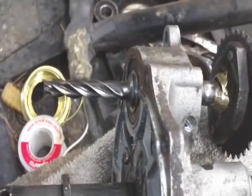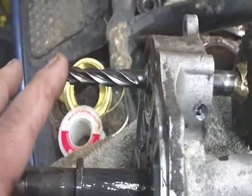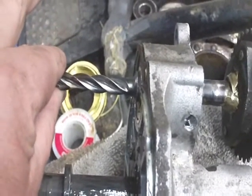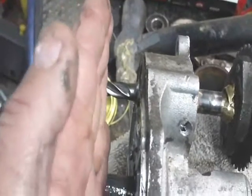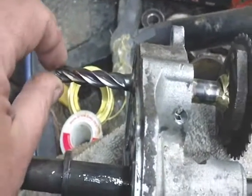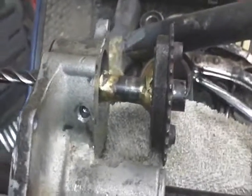Alright, so yeah, that's the gear. Well, looks like a drill bit, but it ain't. It's a gear. And there's a bearing that rides on the end of this shaft as well. A small bearing rides on the end of this shaft. So there's actually three bearings on the input shaft. Because the other half of the case comes in here, and there's a bearing that fits on the end of this shaft. Right here. So there's three bearings actually for the input shaft. I don't see where we can go wrong with that.